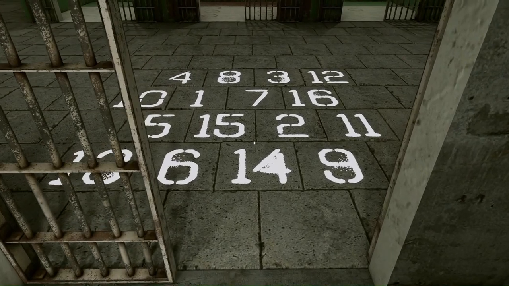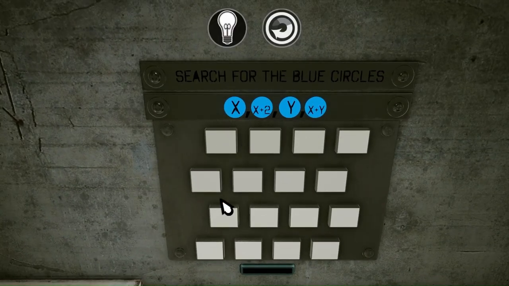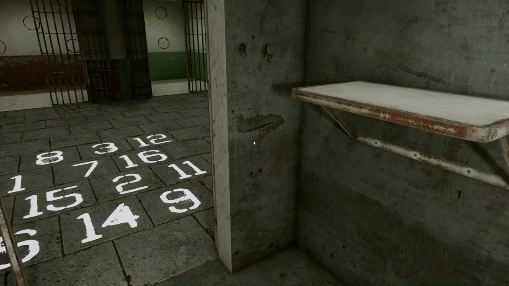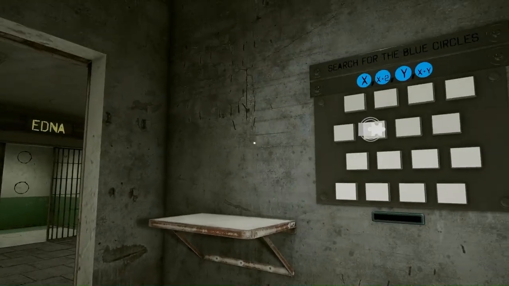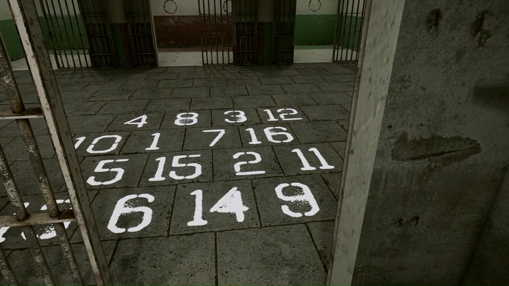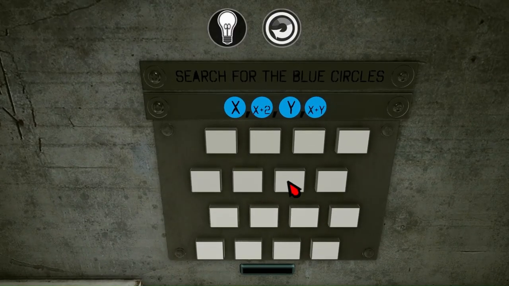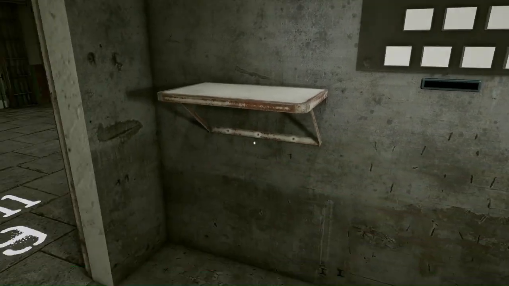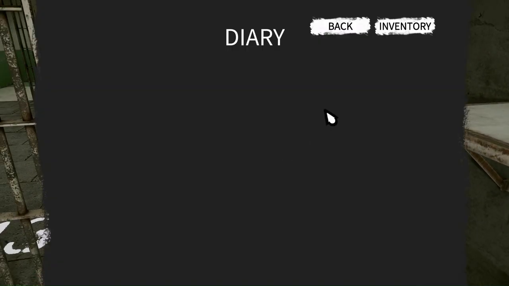4, 5, 7, 12. That one, 4, 5, 7, that one, that there. That. No? That one will be there. Oh, 4, 6. Jesus Christ, 4, 6, 7, 12. 4, 6. No? 4, 6, 7, 12. What the sick?